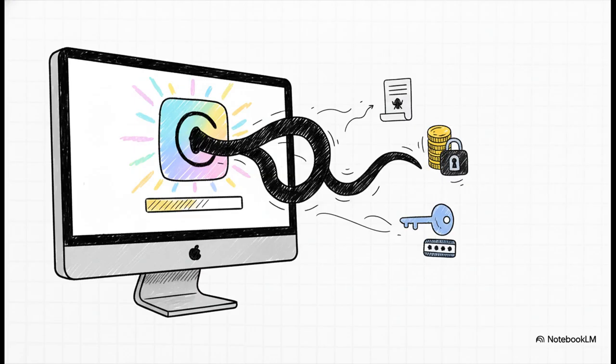What's the end game? Well, it's to quietly install this really nasty piece of malware called Llama Stealer. It's what we call an info stealer, and its one and only job is to siphon off sensitive data. We're talking passwords, private keys, you name it, from any machine it infects. And the worst part? It all happens silently, in the background, while your developer thinks they're just installing a cool new color theme for their editor.